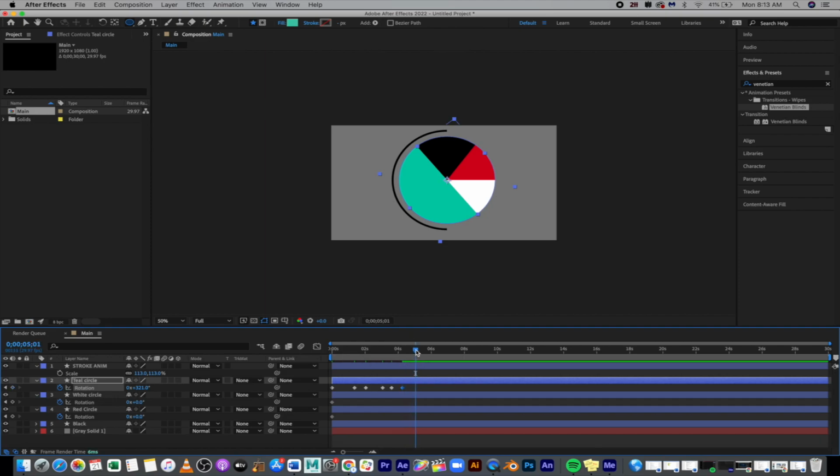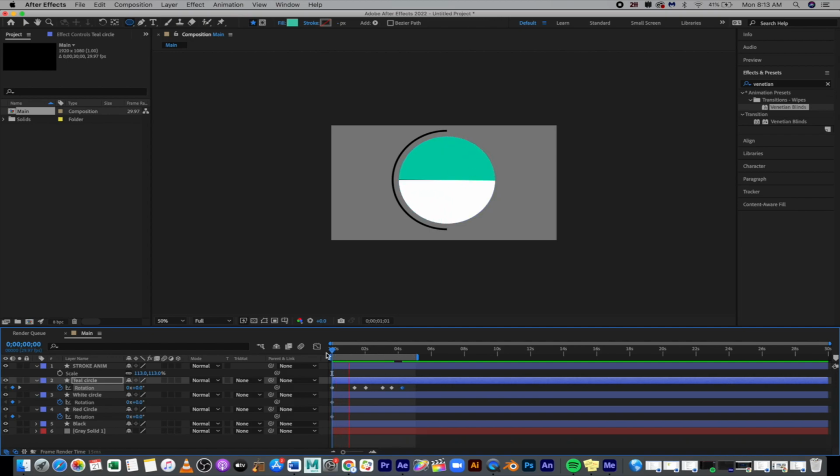I'm going to put my playhead just past this and hit N to trim up my work area so I can watch this and see what it's looking like. I think that speed looks okay, and it'll look even better when we have all of these going and we have the easy ease on. So I'm going to go now to my white circle. I'm going to do the same thing.